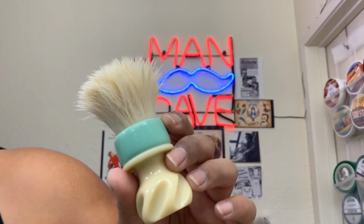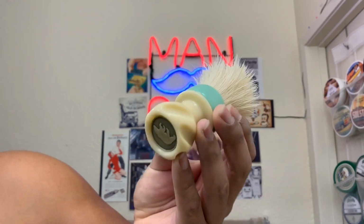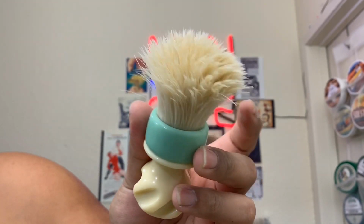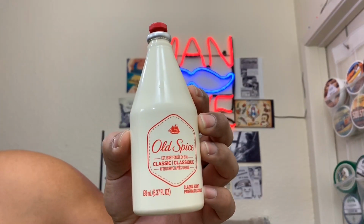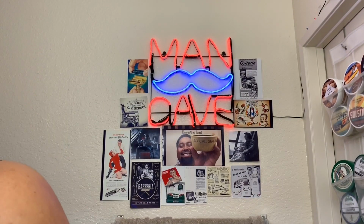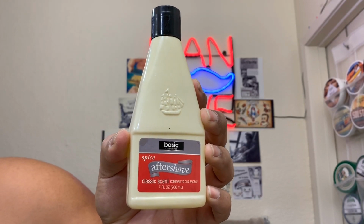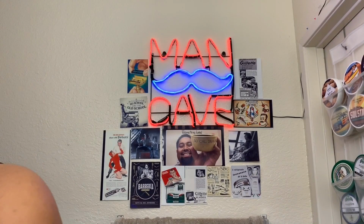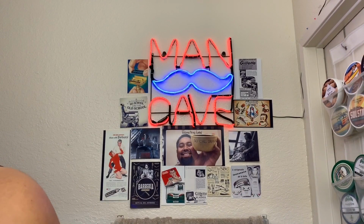Brush of choice was the retro brush from Grizzly Bay with a Whipped Dog 30mm Boar Knot. Aftershave of choice was Old Spice Original in the plastic container. Match it up with this one here to get some cooling sensation. EDT, Old Spice Original. Aftershave balm of choice was Parasol White.